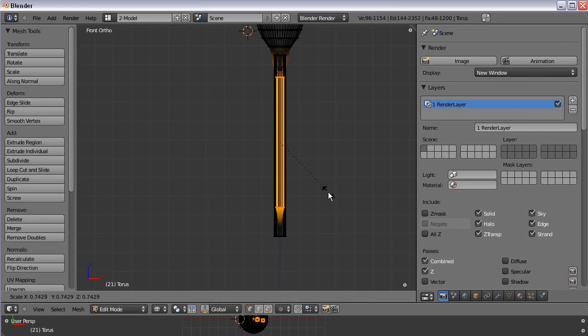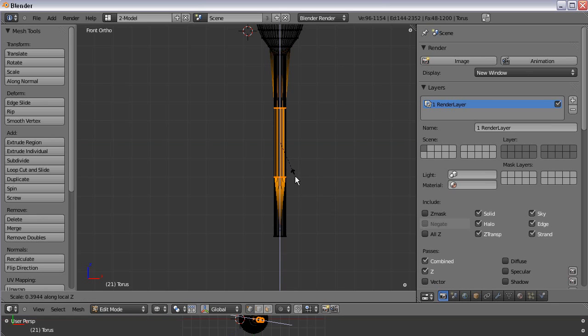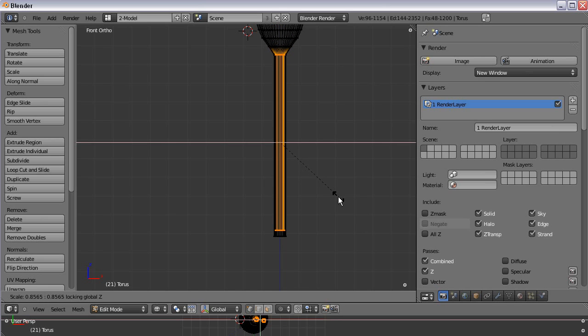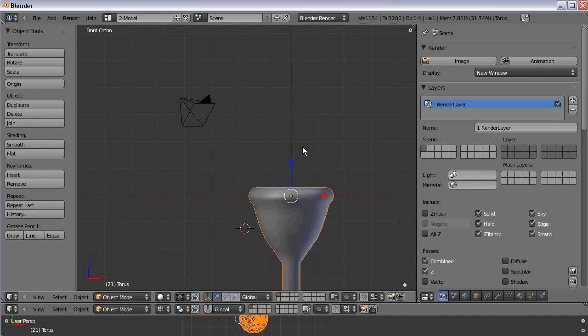If I press X now, you see it is something weird, and I don't really like that, so I'll press Shift Z in order to only scale it along the X and Y axes, and ignoring the Z. If you press Z, it only scales it along the Z. If you press Shift Z, I don't know how you prefer to pronounce it, you can select whether you want to only scale it along the x-axis or scale it along every other axis.